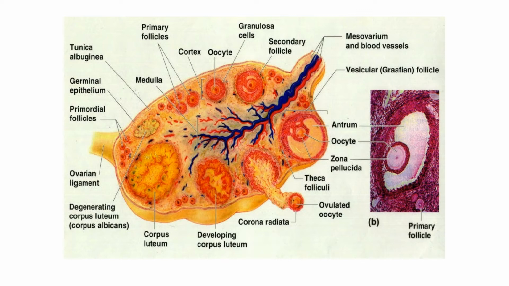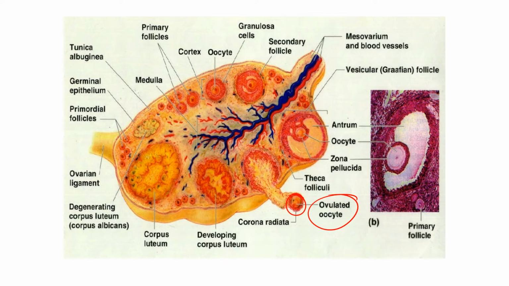I should mention to you that the process of developing a secondary oocyte takes 2 to 3 months. So the oocyte that is released for ovulation this month may have begun its maturation process 2 to 3 months ago. So you can see when that oocyte is ovulated, it is ejected from the surface of that ovary. So just keep in mind that this is a much more complex process than sperm formation because we're looking at multiple months here leading up to the ovulation process.